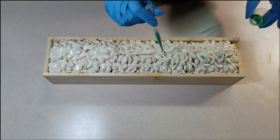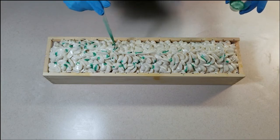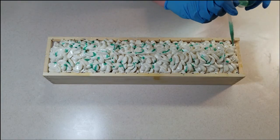And now I've dispersed a tiny bit of my green and my pink micas into some sweet almond oil, and I'm just going to drop some of it onto the top of the soap with a dropper to finish it off.